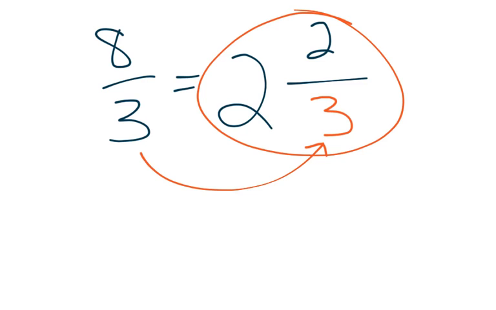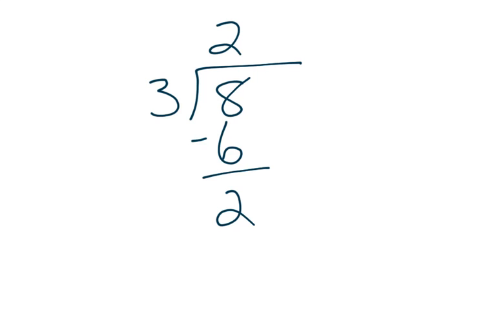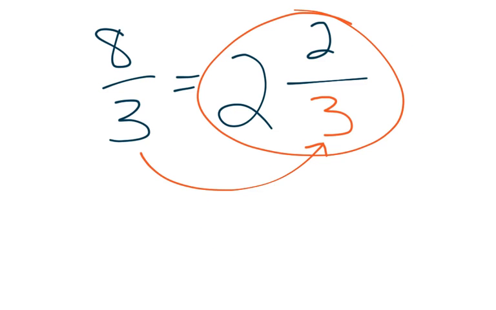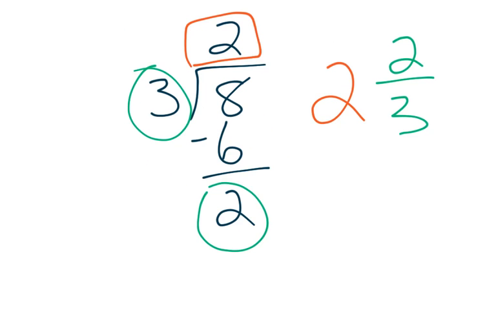So let's do it again a different way. 3 and 8. 3 goes into 8 twice, and then there's a remainder of 2. So the remainder becomes the fraction here. So I have 2 over 3. And then your answer becomes your whole number. Still the same thing, 2 2/3. So either way you can, some people do it in their head, other people write it out in long division, it doesn't matter. Others use their multiplication chart, but you do need to change it into a mixed number.